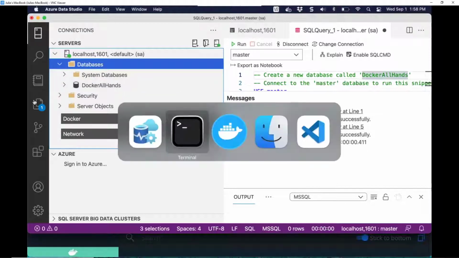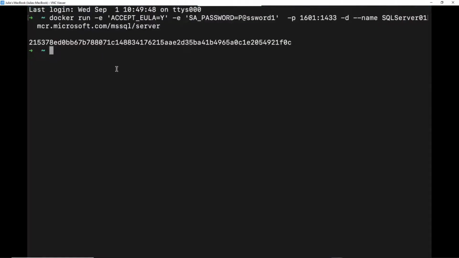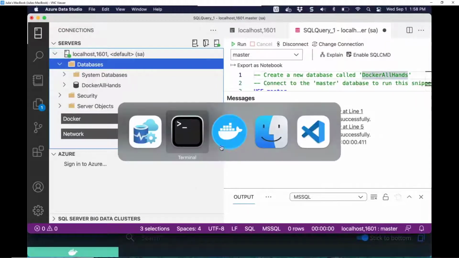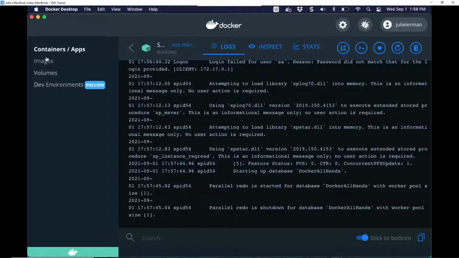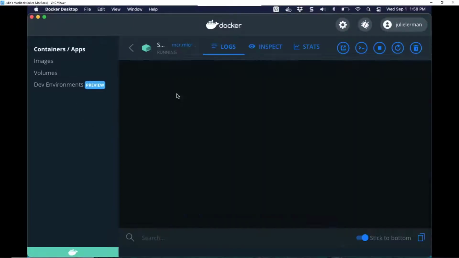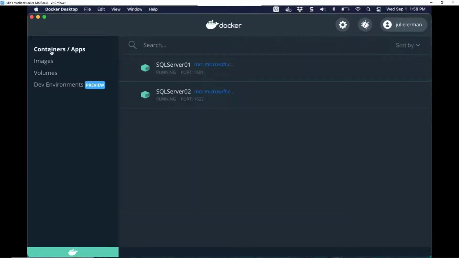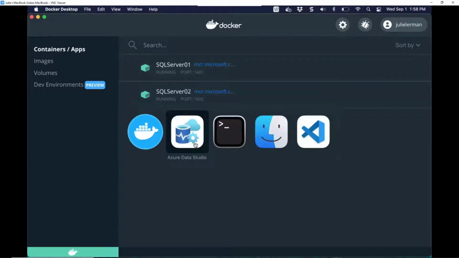But the beauty is, if I wanted to, for one reason or another, I could go up and spin up another one. And I'm going to just rename it here. And it has to be on another host port. So I'll make that 1602. And I'll give it its 20 seconds. Containers, there's 02. Clearing temp, there it is, tempdb. And also I can see here, right, that it's exposed. The first one's exposed on 01, the second one's exposed on 02.